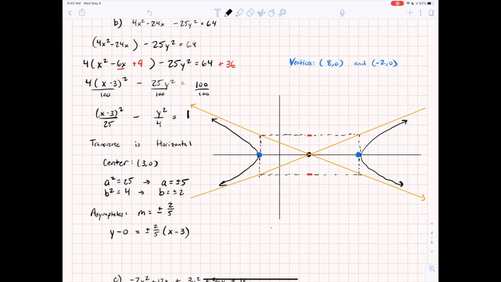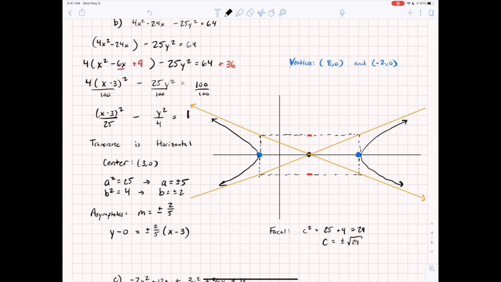So the remaining thing that we need to find are my focal points, or the foci. C squared is equal to a squared plus b squared. So I'm just going to go ahead and write that as 25 plus 4, or 29. So this means that c is plus or minus root 29. So you'll see a lot of times with these, other than hyperbolas, the math is going to be generally leaving you with square roots. So we're going to have to kind of approximate where we put these. They won't be at exact locations. And so plus or minus root 29.